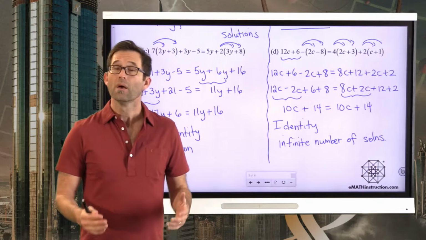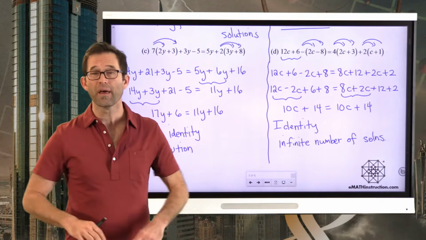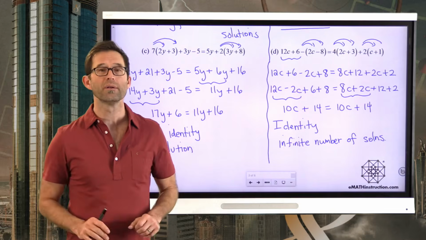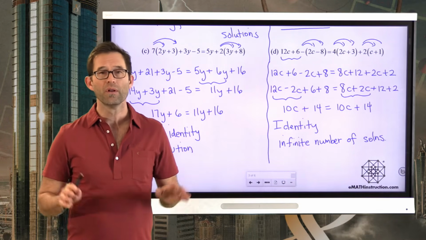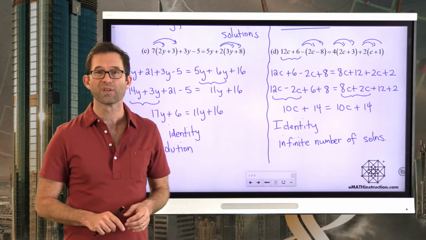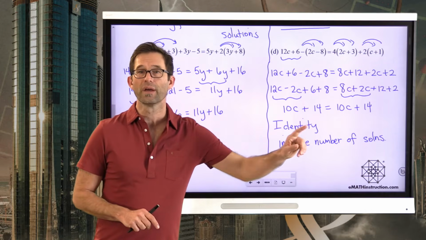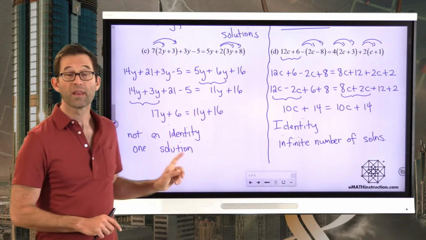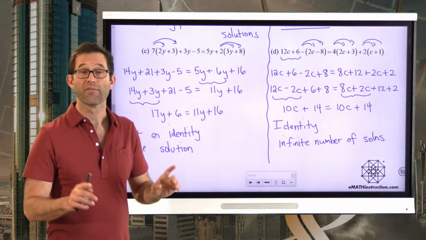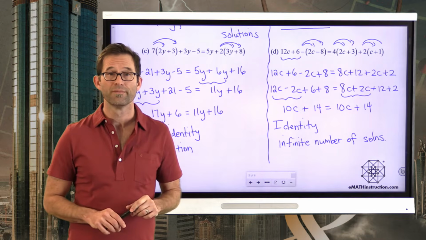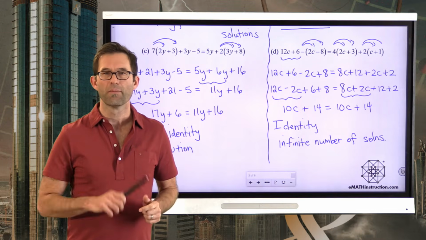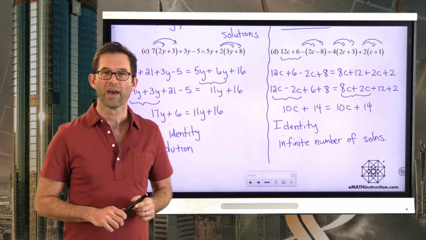All right. So it's pretty easy actually to spot an identity. You just got to work it, distributive property, commutative, associative, right? Simplify both sides. If the two sides then look identical, we have an identity. And at least in this case, if they don't, then we have a non-identity with one solution. But there's this other type of an equation, and that's what we're going to look at next.